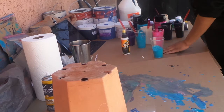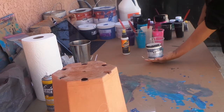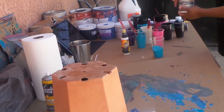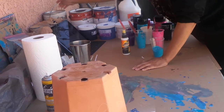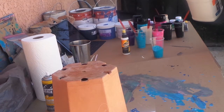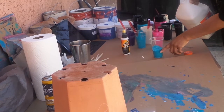And let me show you guys something else. I picked up ones this size for 50 cents, you guys. These are acrylic paints. Yeah, it's house paint, but it doesn't matter when you're doing acrylic pours. You can use acrylic house paint. Okay, so go pick these up for 50 cents also. And the gallons, I'm going to do a haul on that in another video so you guys can see what I picked up.